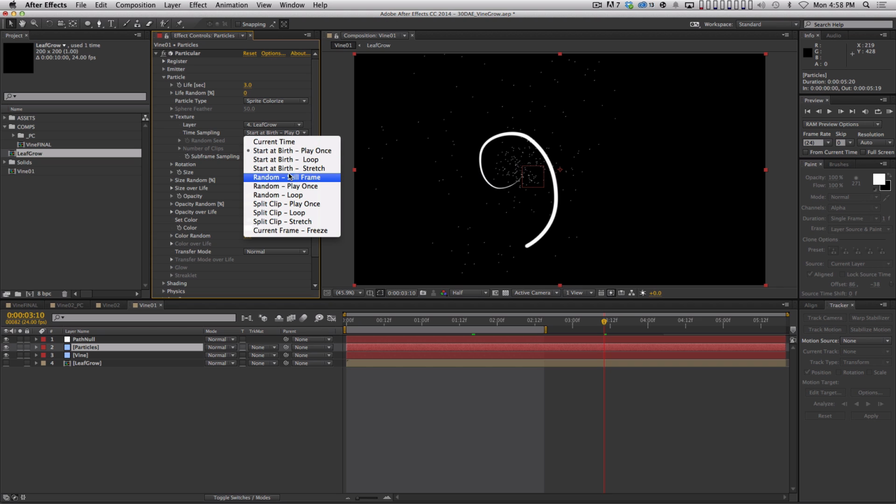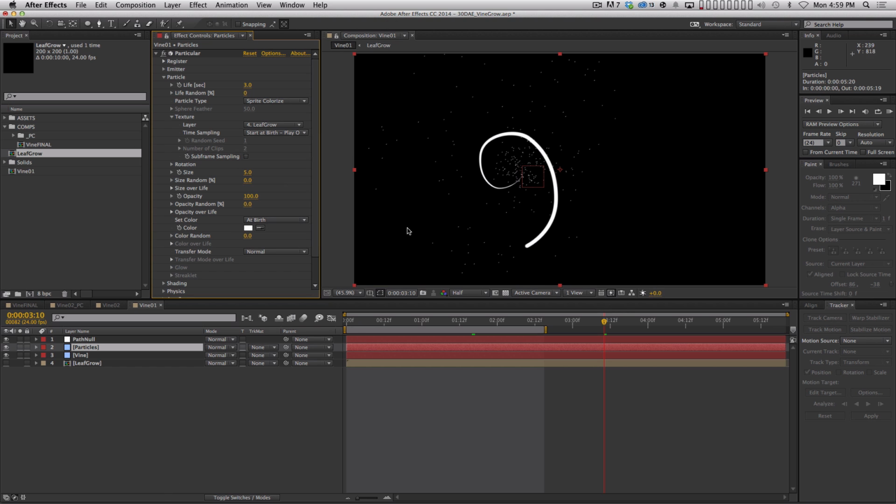It can randomly pick a frame from that pre-comp and just use a still frame of it. So that can be really useful if you want a huge variety of particles. You just make each frame of this pre-comp a different shape, and then you'll have different shapes. If you want the same animation to just start whenever that particle is born, and then when it's done, it just plays it once, and that's it, this is the option you pick, okay?